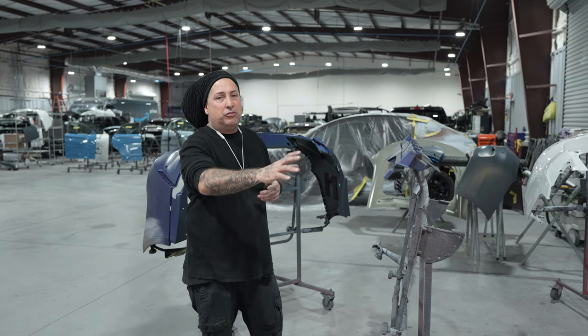All right, so we've got everything masked off. We've got everything ready to get cleaned up. And one thing I wanted to tell you guys as well, while you're masking up these satin jobs, take extra precaution to make sure you don't have any gaps, because this is, like I said, not gonna be able to be buffed. So if you were to get overspray, you could use thinner to get it off, but if you have to sand it and buff it, you're done.